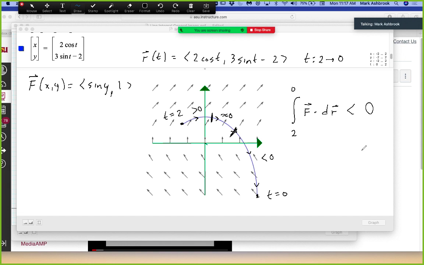Okay, so that's just an example of the visual. We're going to get to computing them in a moment. Any questions? So, a little bit of positive, 0-ish, more negative. So the overall result of that line integral will come out to be negative. Okay, let's do a different path, and we're actually going to compute the line integral for it, unless there are any questions.